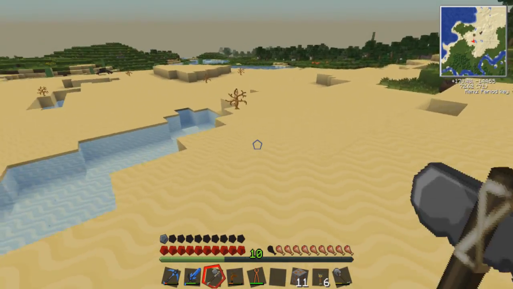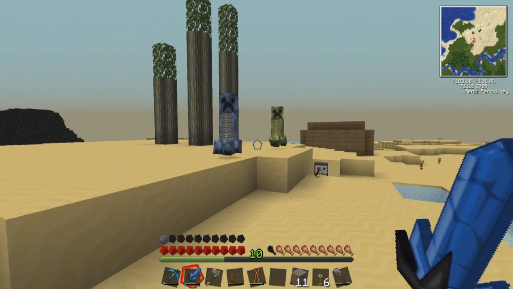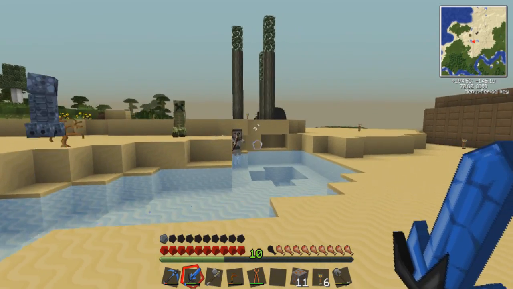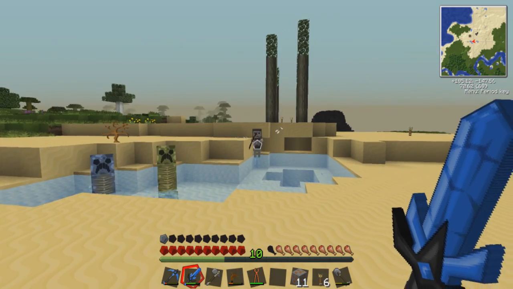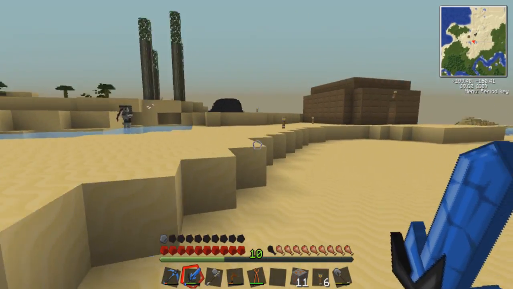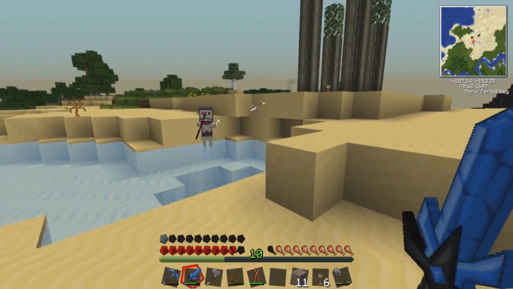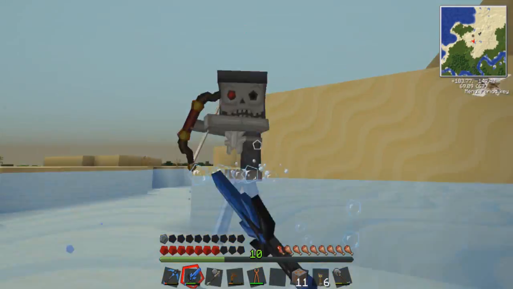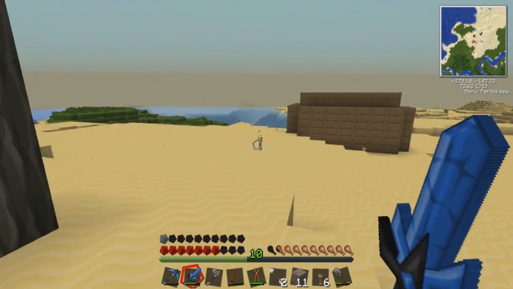I need to get a record. Come on, creepers. Skeleton's being a douchebag and not actually shooting very well. Okay. Come on, skeleton. Skeleton! Shoot, damn it! I want a record. Oh! You douche! Come here. You shot me right when I didn't need you to! God. I was trying to get a freaking record out of it.